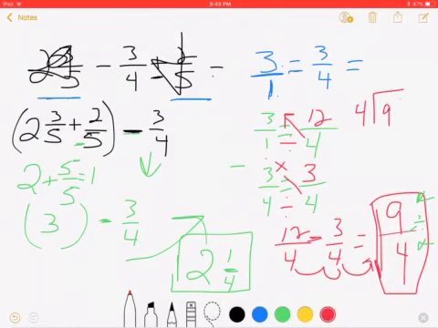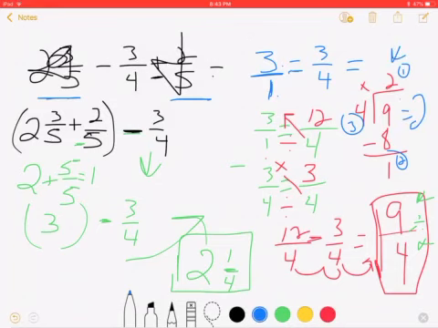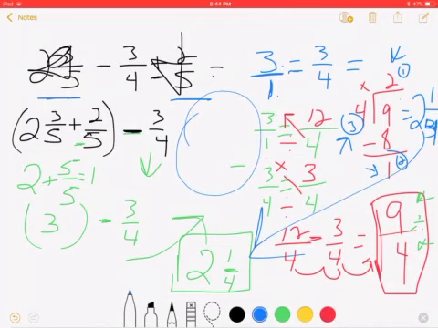9 divided by 4. How many times does 4 go into 9? 2 times. 2 times 4 equals 8. 9 minus 8 equals 1. So here I teach my students in order to turn it into a mixed number, this is step 1. Step 2, step 3. It's all about the steps. Step 1 will give you your whole number, okay? So our whole number would be 2 in our mixed number. Step 2 gives you your numerator. Our numerator would be 1. And step 3 gives you your denominator. Denominator would be 4. Very good. So the answer is 2 and 1/4. We were right. Yay for us.